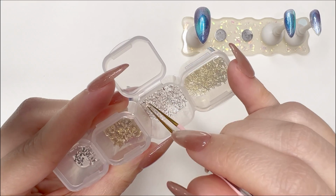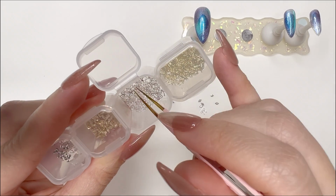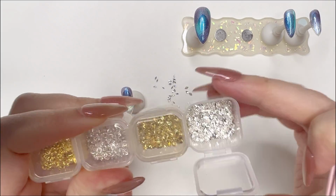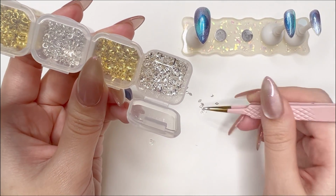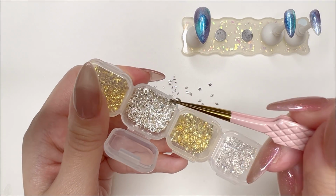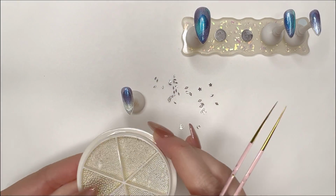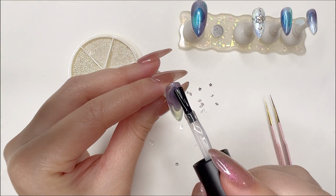And for the index and pinky nail, I'm gonna use the bow charms. And I'm also gonna take out some stars and moons. And I'm thinking to use some caviar beads, and we can do kind of some little necklace or bracelet style design with the bows and the stars.